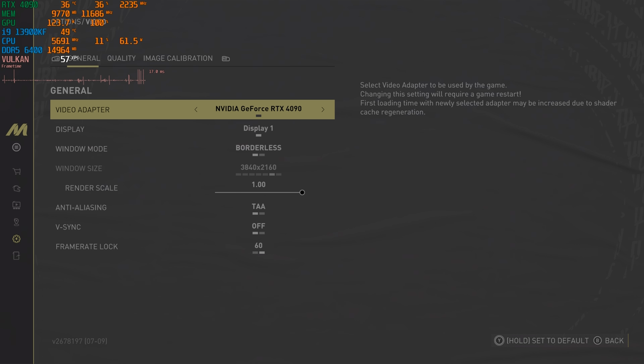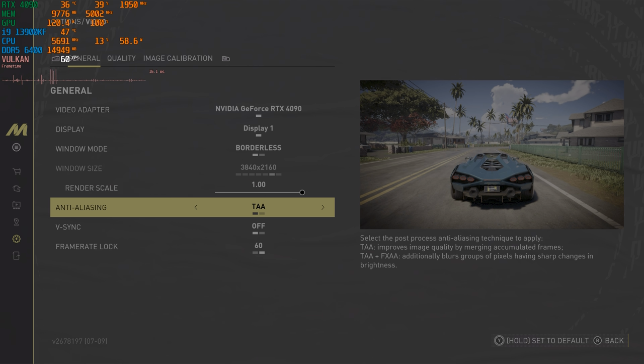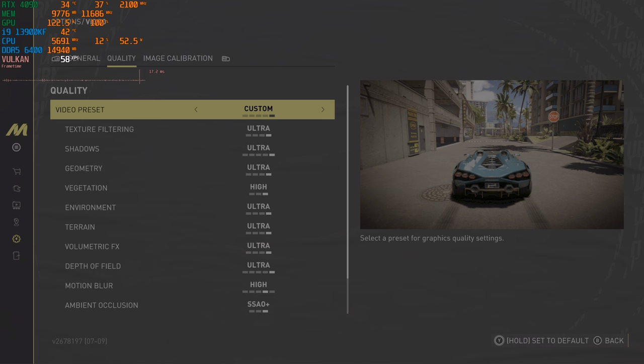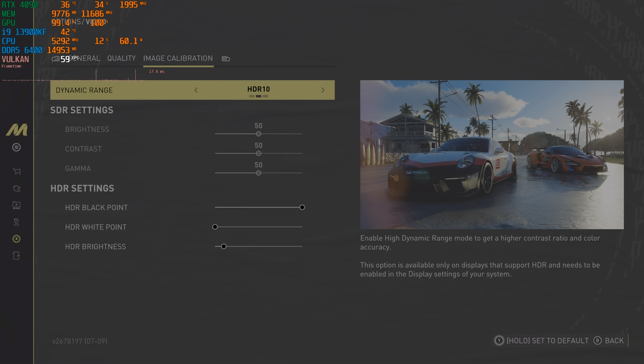So we are running a 170 MHz core overclock, 1185 MHz memory overclock. We're running at 3840 by 2160, or 4K, 144Hz display. TAA form of anti-aliasing, and frame rate is unfortunately limited to 60 frames per second. Nothing I can do about that until there's a mod or whatever that removes that limiter. All the graphics settings are fully maxed out. We're using the high setting of motion blur, and HDR10 is enabled.